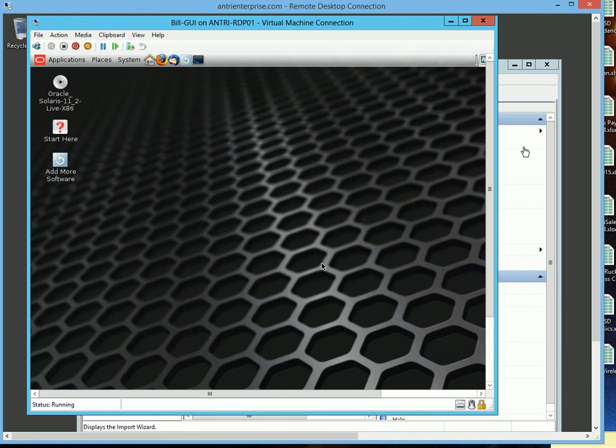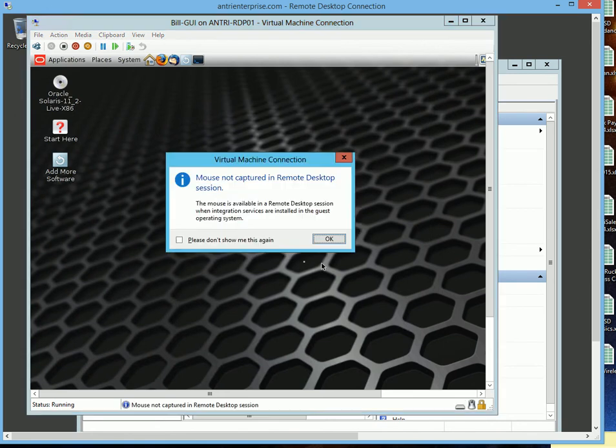But the difference is I made the change inside the remote desktop on my computer before I connected to this machine. I have connected to this machine now. Again, here's me moving my mouse. You'll notice the mouse for Windows in the Hyper-V still has access to the top options. But when I go inside my working desktop space, where the mouse is supposed to be, I'm supposed to pick it up. If I click on it, my mouse isn't working, not captured in remote desktop here.